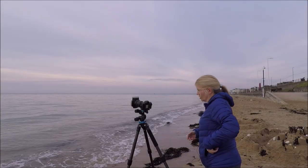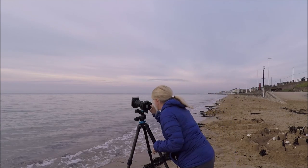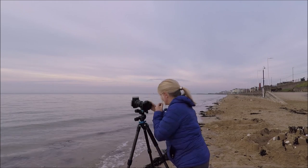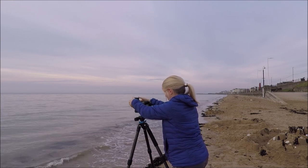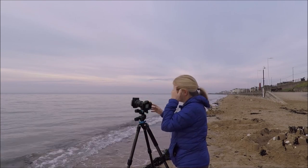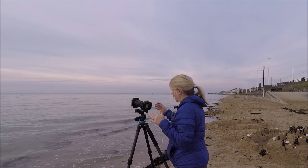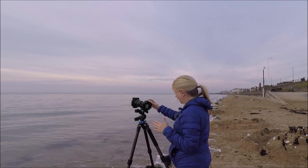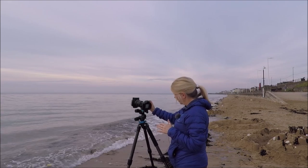Well, this Zoom machine has got it in for me today. That's twice I've managed to rattle away and not actually be recording. We'll try again. So I have moved slightly further down the beach away from Bridlington. The sun is desperately trying to break through that horrific bank of cloud. And because I am now pointing away from the sun, the red of the groin is actually popping quite nicely.